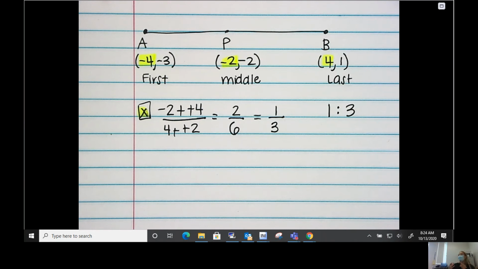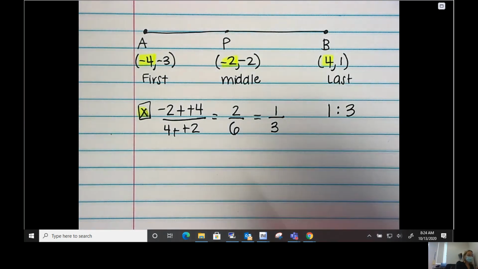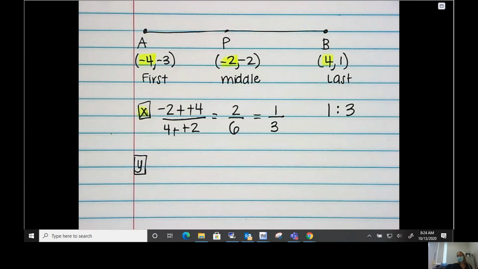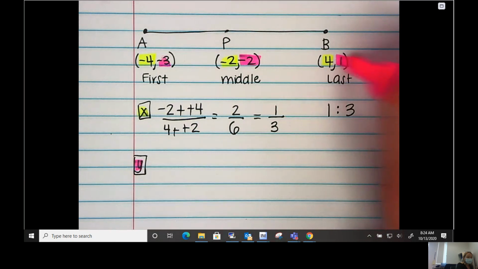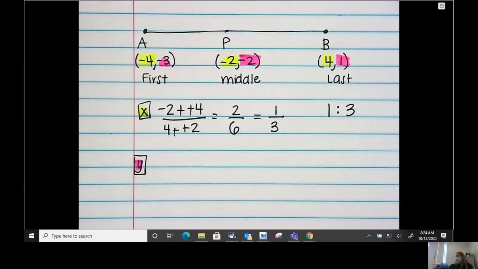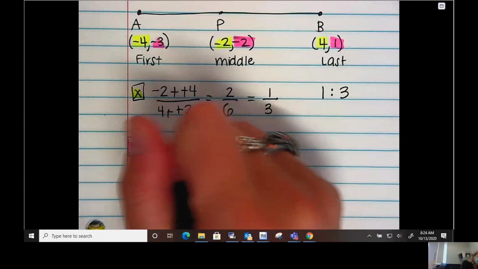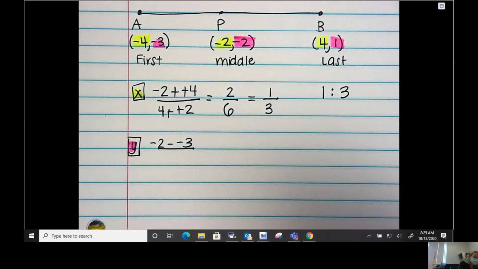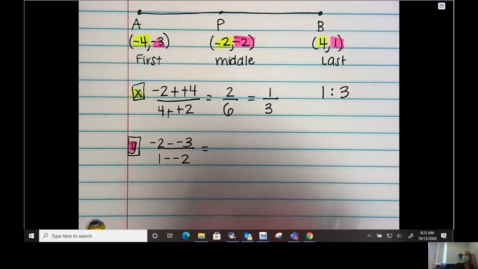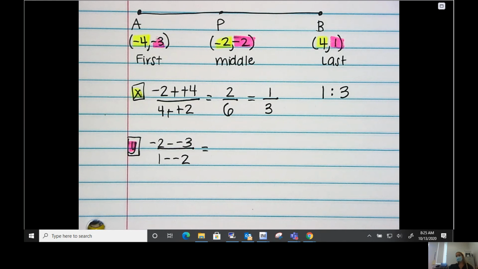Now we're going to do the y values because it should be the same if I do it correctly. But Miss Masso always likes to check to make sure that she did her math right. So now I'm going to do all of my y values. All right. What's going to be my equation for my y values? -2 minus -3 over 1 minus -2. Good. Again, it's just a little bit of math. It should be the same thing because my ratio should be the same partition ratio, right? It should make sense. But I'm just going to check and make sure.